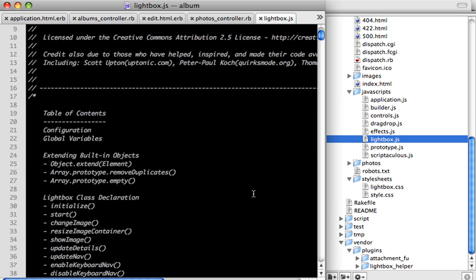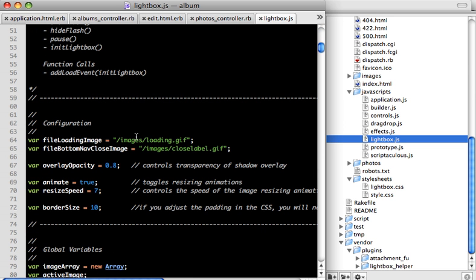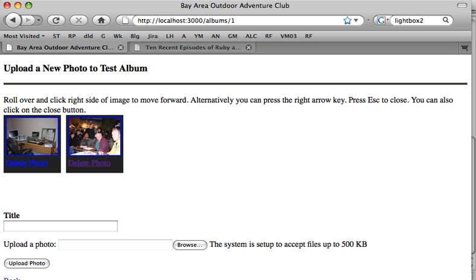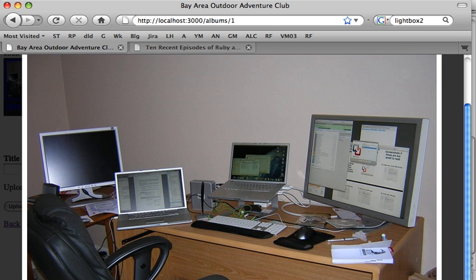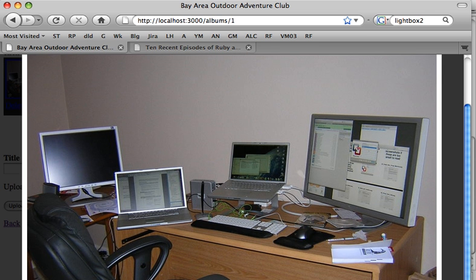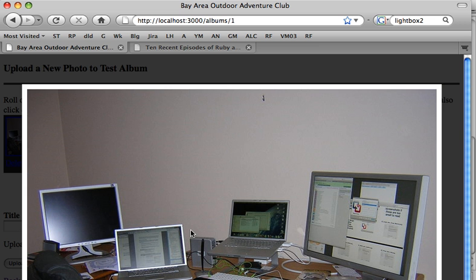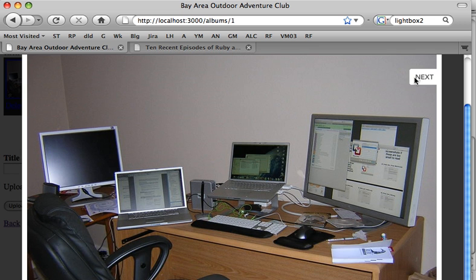And if you run into issues with the lightbox.js, I ran into an issue where the downloaded version did not have these forward slashes, and when you actually go here, the close image is missing. This was also another problem with others.